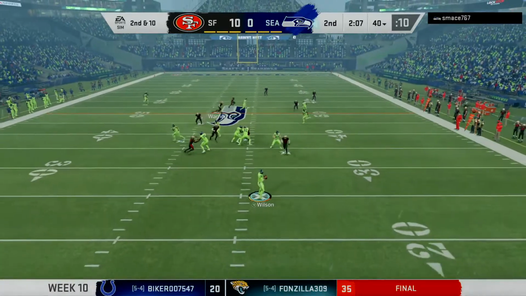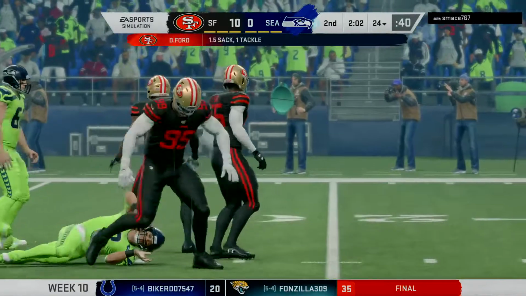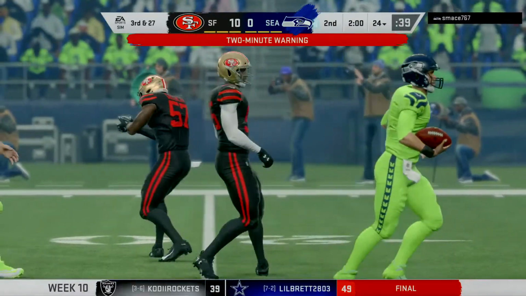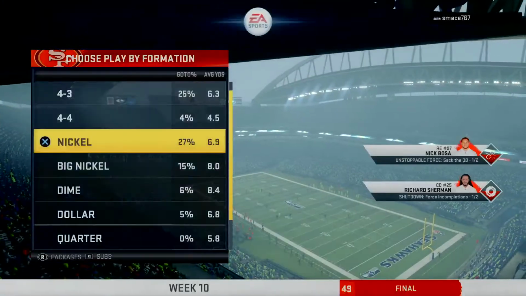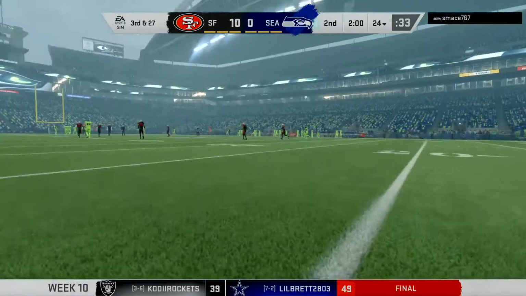Throwing on second down. Wilson staying on his feet. And a big loss here as he's taken down. D. Ford in there to take him down on what will take us to the 2-minute warning. We've hit the 2-minute mark of the first half. 10-0 our score.